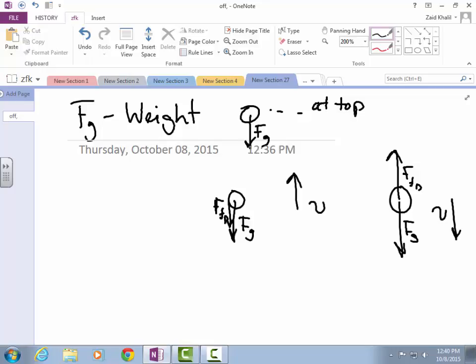Because what a scale tells me is what? It's not telling me my weight. It's telling me the normal force, the force that I exert on the scale. So it's important that you have this distinction in your mind. The force of gravity is only able to be measured if you are not accelerating. And you'll see that's harder than you think. Right now, this is not going to tell me my weight. Anybody want to venture to guess why?